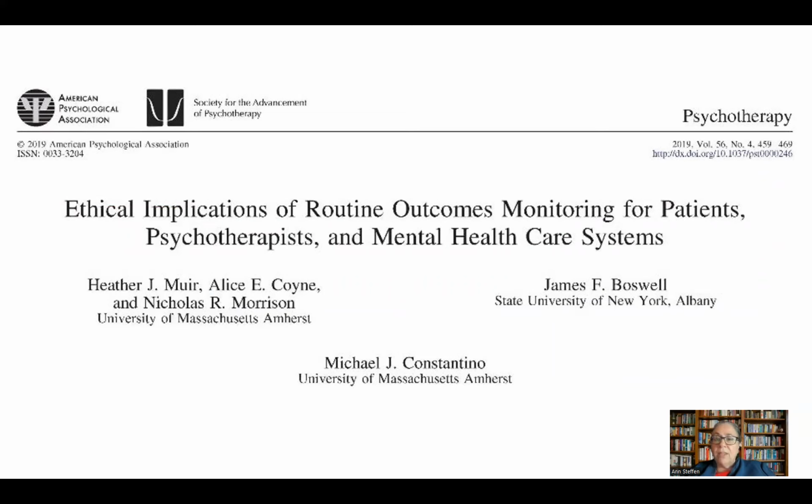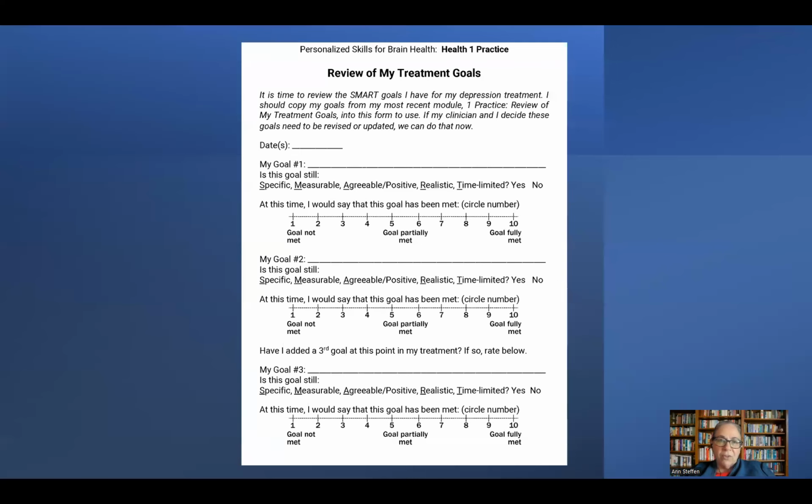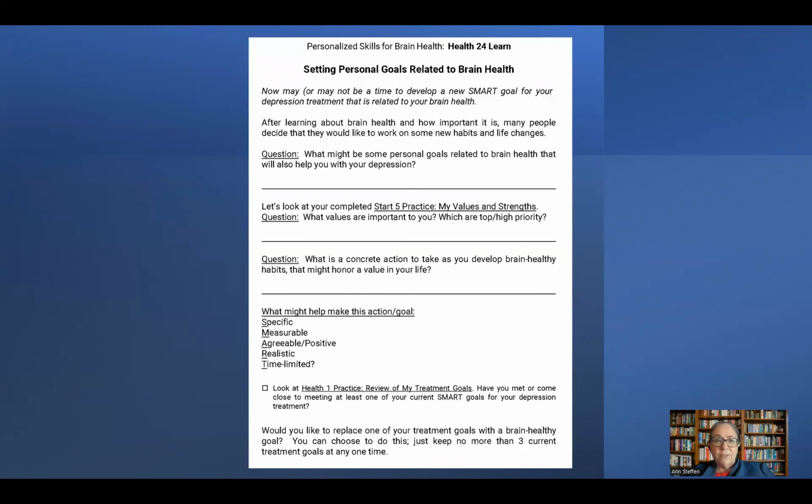We're at the point within our literature in psychotherapy that the importance of routinely tracking and monitoring outcomes is so clearly related to improved client outcomes that it can now be considered an ethical part of clinical practice. So in the Treating Later Life Depression workbook, in every single module, we provide some tools to help you do that. The very first practice form within the module provides an opportunity for you and your clients to look at what their ongoing psychotherapy goals have been, to rewrite those down, and to do a reassessment of where they're at in this phase of treatment.